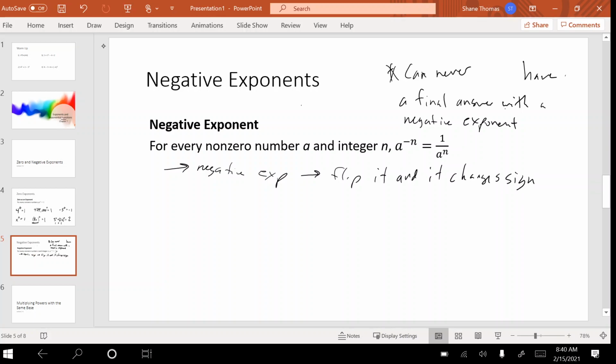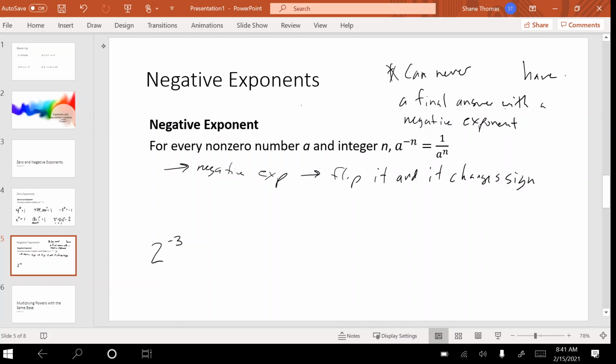All right, so down here, let's go 2 to the negative third. We know how to do 2 to the third power, don't we? What's 2 to the third power? 8. What's 2 to the negative third power? Well, it changes things as soon as you put that negative sign, doesn't it?